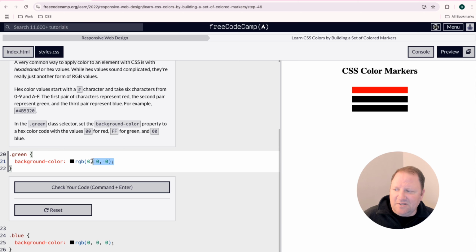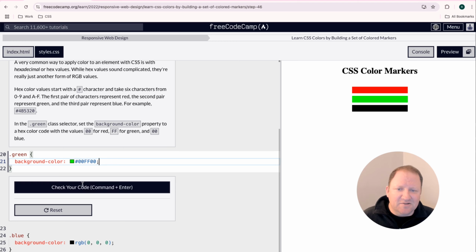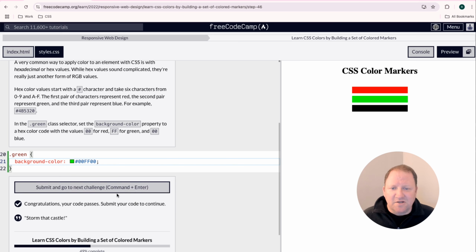So I'm going to go ahead and delete this. And the thing that you want to make sure that you remember whenever we're talking about the hex code is it gets that hashtag there first. And so it wants 00FF00, and then make sure that we do the semicolon at the end. Let's go ahead and check our code. Congratulations, your code passes. Moving on to the next.